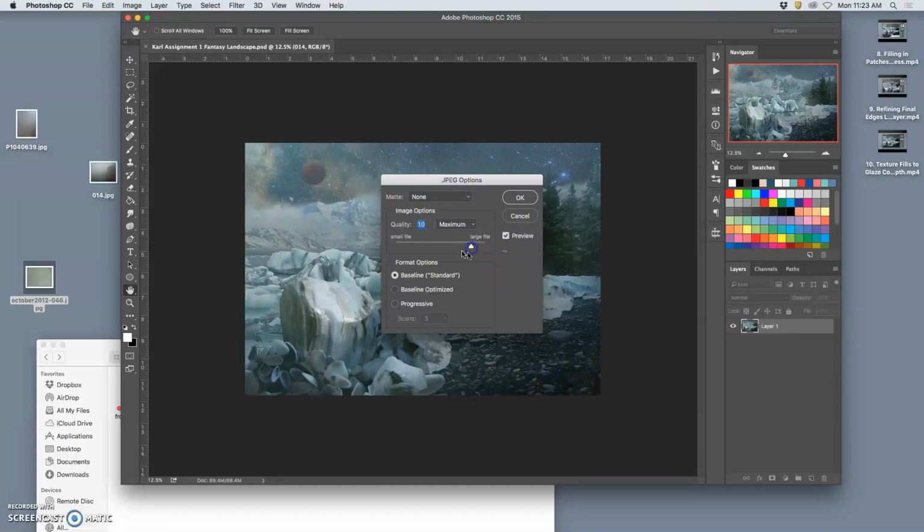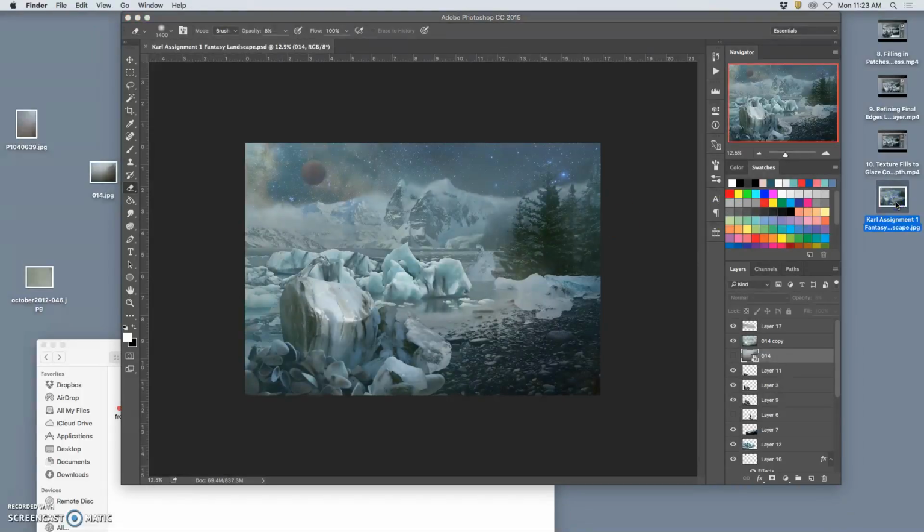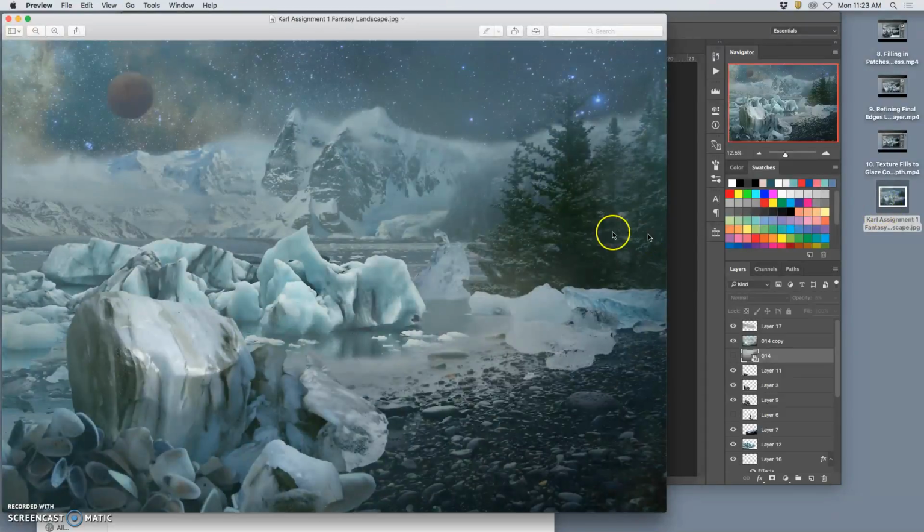And so quality of 10 is going to get me there. And a quality of 10 is still maximum image quality. So then I say okay, it's going to save to the desktop. It's right there. I can open it up in Preview and just check it. That looks really good.